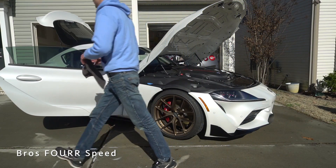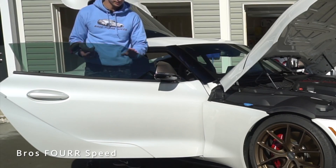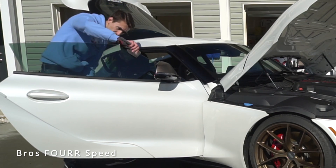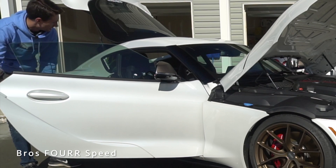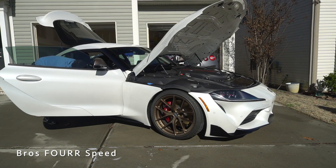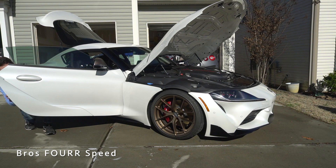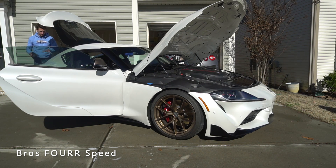Once that's done, I take the microfiber and go to my windows first — being frameless, I need to get some water off this top edge. In the damp portions, I slightly go around the whole edge of the window, do that on both sides, and then work on the door jamb to get everything nice and dry in there. Same with the underside of the door — this is always going to be a little bit wet. Under all the rubber seals you'll notice it can accumulate some dirt, so definitely keep this clean.